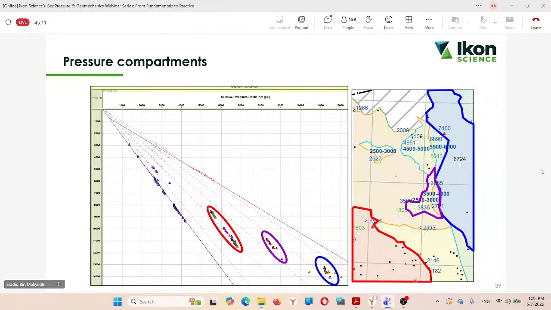For example, if you do a CCS project and you want to inject into a certain level, you know that the CO2 that you inject into the formation will not go out from this zone. So your injection limit will be limited as well. You probably need to have some injection wells in this zone, another injection well in this other zone, and another injection well in this other zone, because they are not connected to one another. So this will decide on the timeline of your injection, how much you can inject, how many wells you're going to put in each zone, for example, and for many other applications as well.